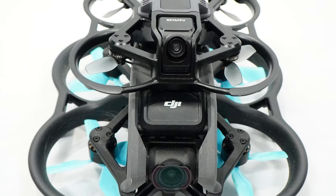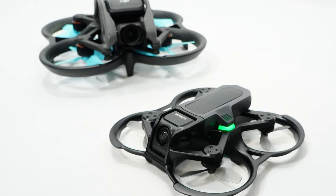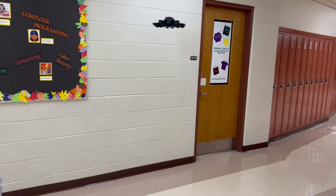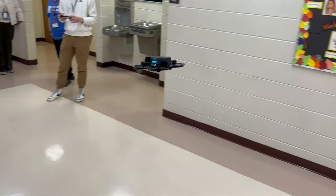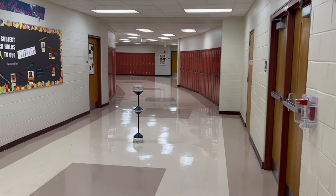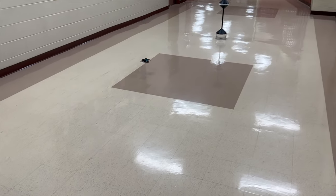We have a whoop-style drone here. This design was absolutely inspired by the DJI Avata, one of my favorite FPV drones and probably the easiest one to fly. What makes that one really easy to fly is what makes this one easy too — the ability to have altitude hold. It sets the altitude for you, so you don't have to worry about that up-and-down axis. That is where beginners really tend to struggle. It has a built-in barometer that helps it adjust its altitude, so it stays level while you're flying. You can turn that off and fly in standard angle mode, or even put it into full manual mode and fly aggressively, so you can learn and progress through the FPV hobby.